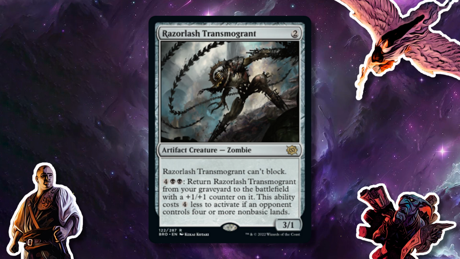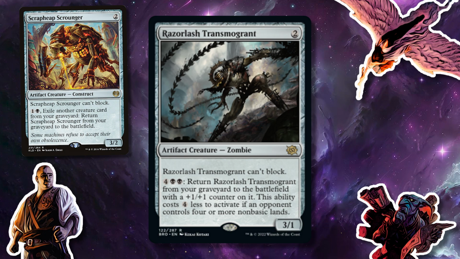And for 4 black, return Razorlash Transmogrant from your graveyard to the battlefield with a +1/+1 counter on it. This is so bad. This ability costs 4 less to activate if an opponent controls 4 or more non-basic lands. So this card to me is better than the Scrap Heap Scrounger I'm not a big fan of. Okay. Yeah, maybe. You're not exiling other stuff for this. You're just getting it back, and it's bigger this time.